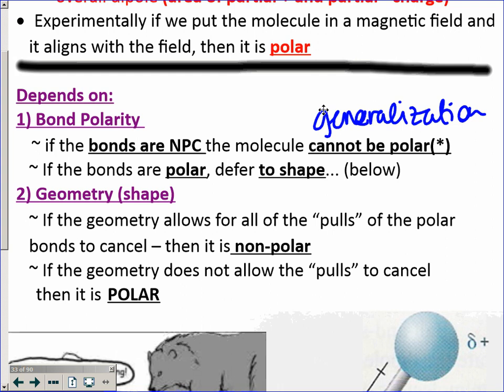Partial negative, because the arrows are pointing towards it. It's a very large partial negative because both arrows are pointing up. So we have a region of partial negative on top, partial positive down here. So overall, would you guys say this is equal or unequal distribution of charge? Unequal, so then it's going to be polar. I know it's weird because non-polar is an equal distribution, not equal is a polar situation. Yeah, and with that terminology.